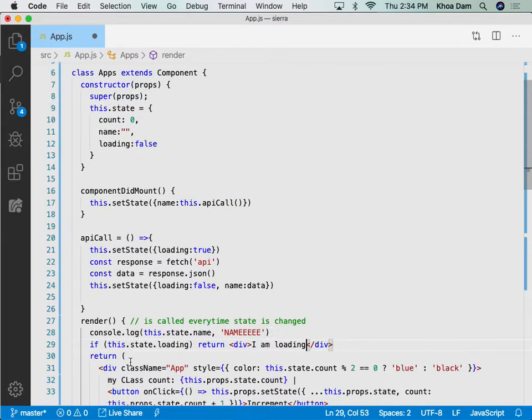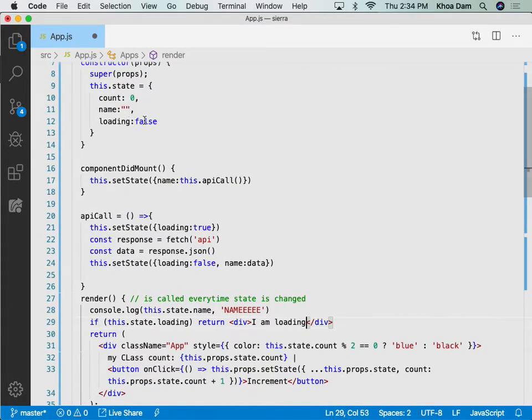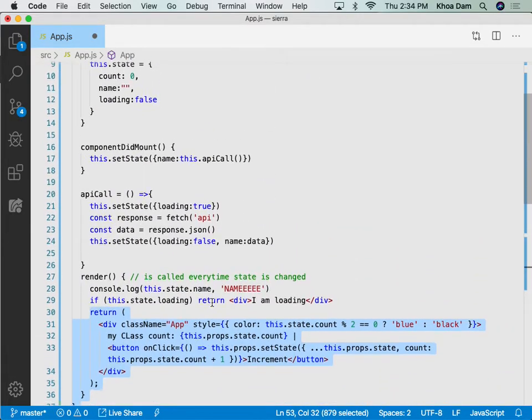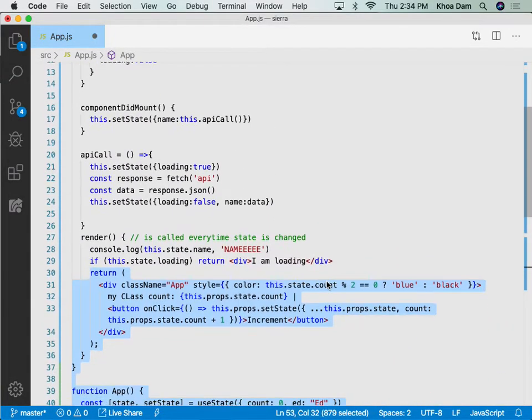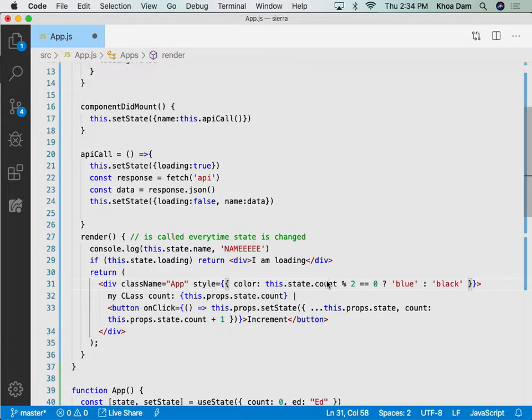Else, I'm done loading, so I loaded it and you can render the other stuff. So you have to guard against it. You don't want the user to see a blank page, right? So here you can add a spinner. Let's go. Questions?